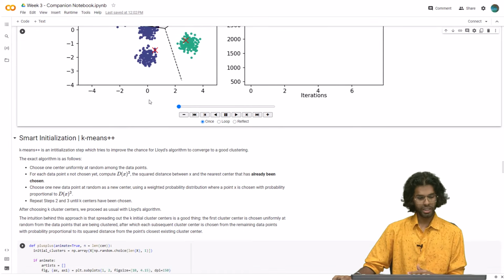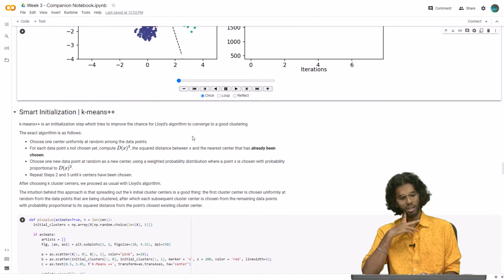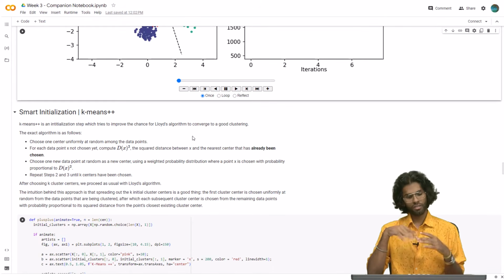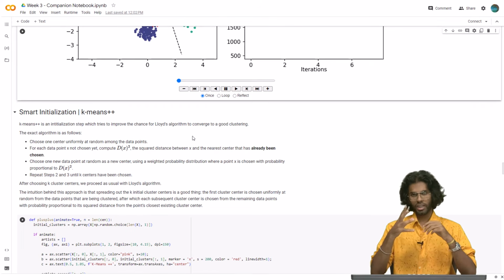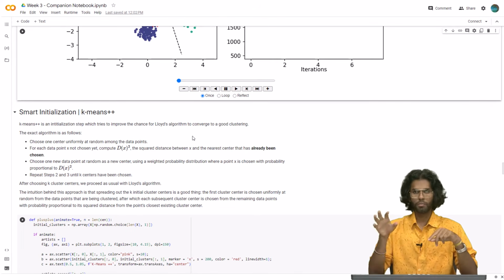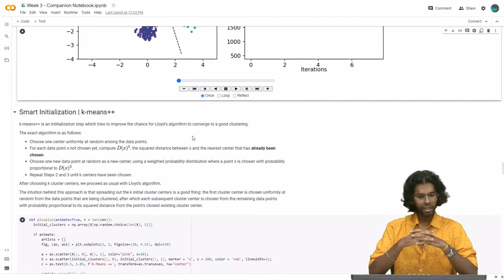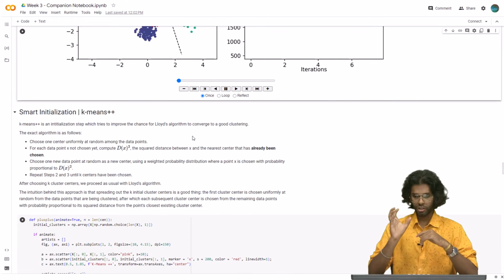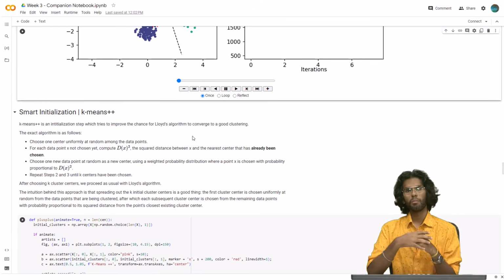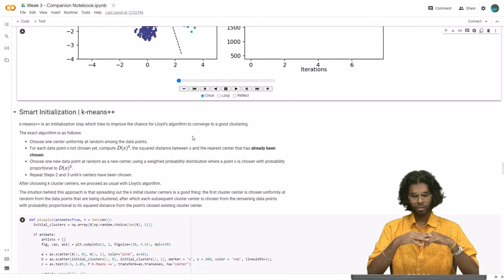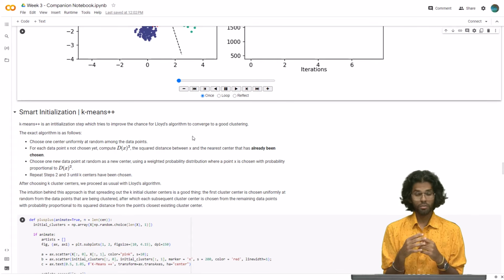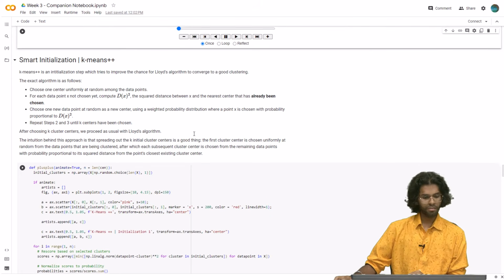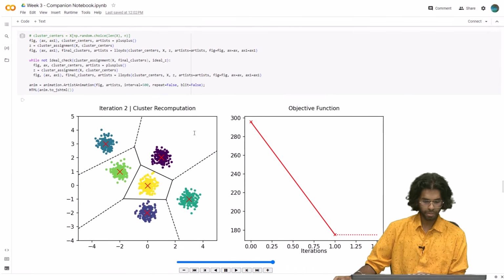So underlying that, we come up with this new initialization strategy. It's called the k-means++ algorithm. So here what is different is that the first data point you sample at random, from a uniform distribution over all data points. Once you choose a particular data point, you score every other data point based on how far away it is. So you want data points that are far away from your collection of selected centers to be more probable for you to select, right. So that probability is proportional to the squared distance from the collection of points. So that is how k-means++ works, and we demonstrate that also in this particular example.